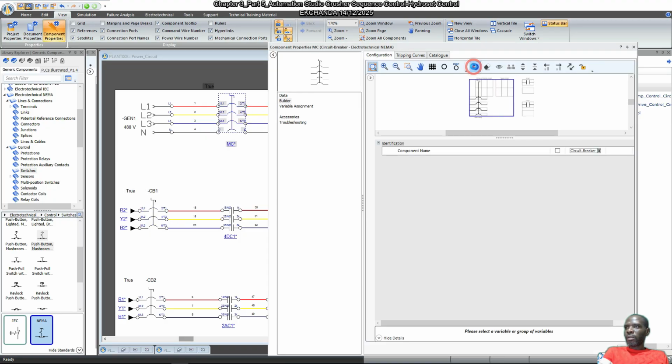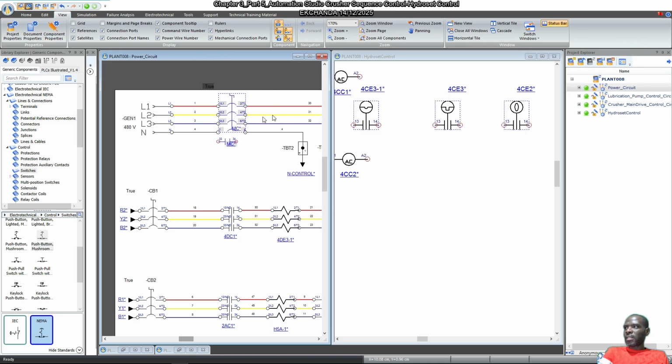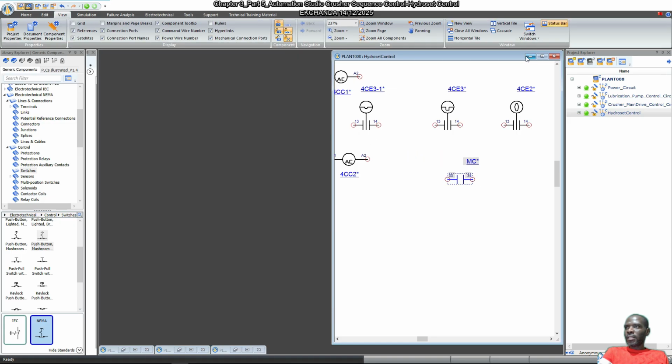We need to create another group, normally open. Then we're just going to say okay. Then we're going to close this. Then bring this associated contact onto our Hydroset diagram. Okay. Then I don't think we need to look at this anymore.